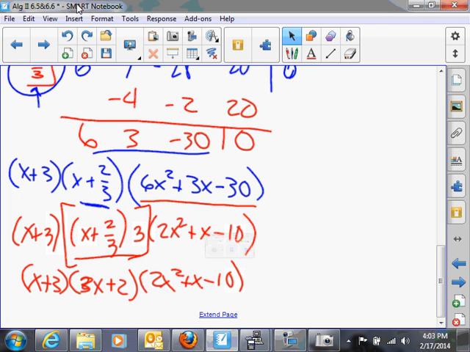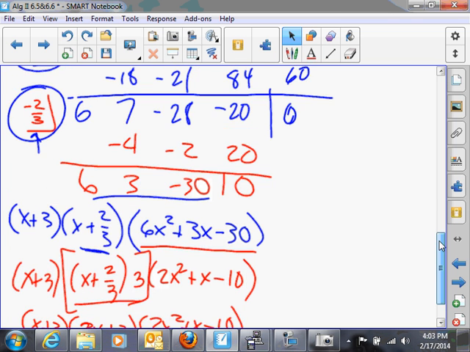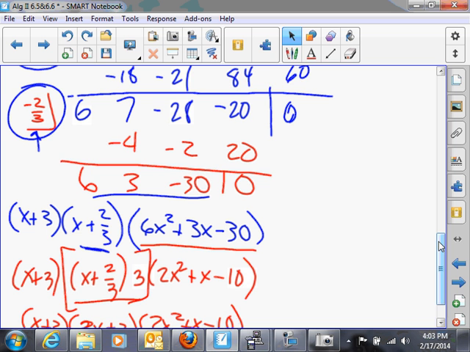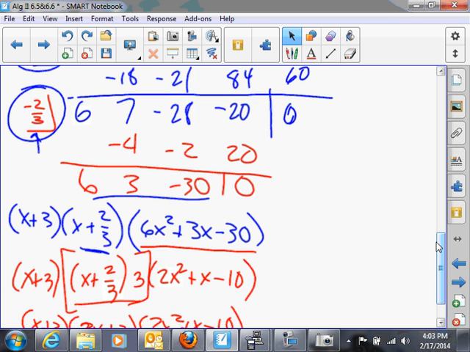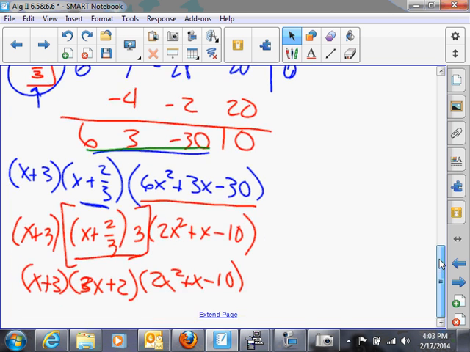And I'm back. Now, what I was saying was that if you've got a rational zero that's a fraction, you can use synthetic division, and then what you do is you take the bottom number in the fraction, 3, times x, minus the numerator, so that's 3x minus -2, or 3x plus 2, and then just divide these numbers here by the denominator, and that will give you polynomials that work.